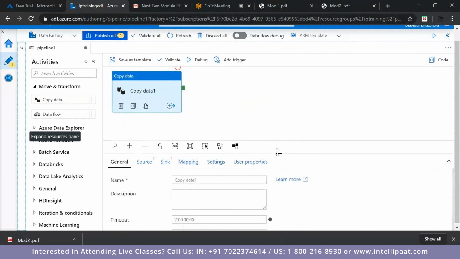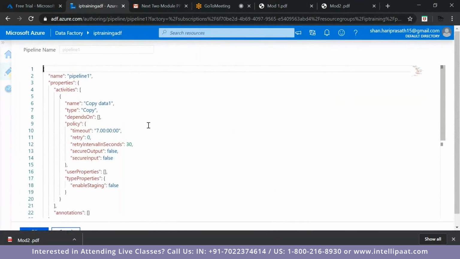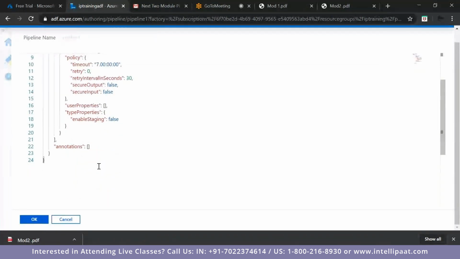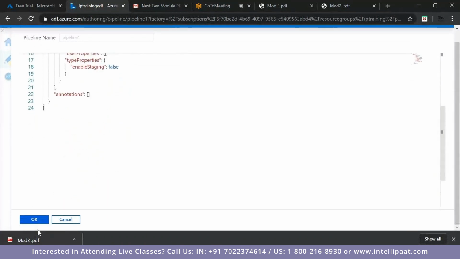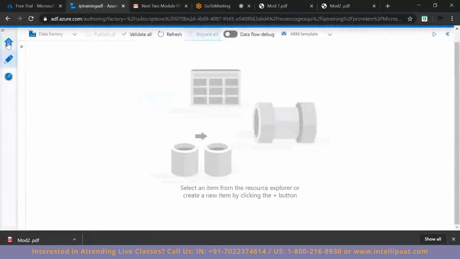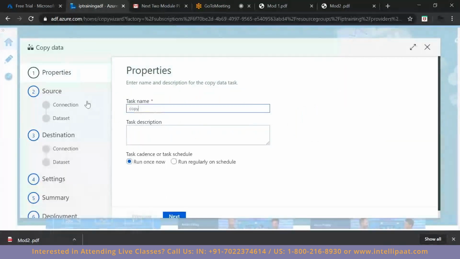Okay, and let me show you something. So you see everything is written in JSON code. As we add the different details, these codes will be written. So when you open the GitHub, you will see the code at this level. So when we were saying it is JSON compatible, all the data codes will be written in this way. So for now, we'll create it from there itself. Copy data, copy data underscore tree.